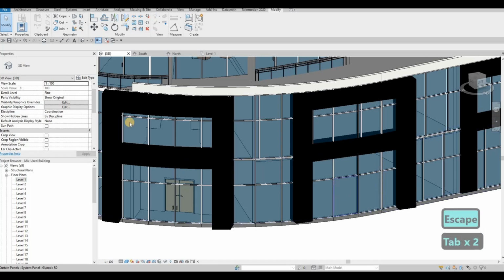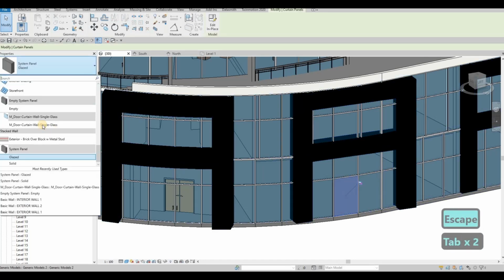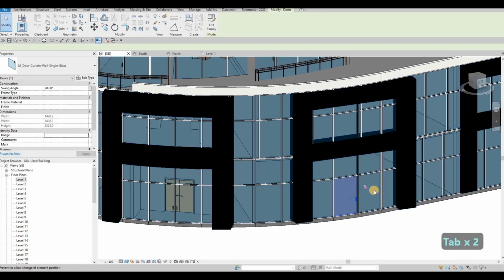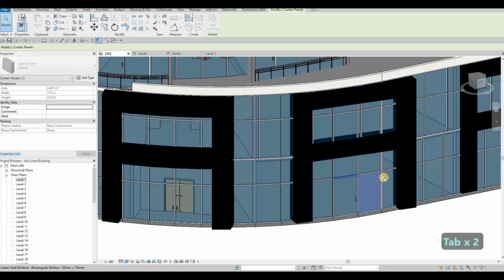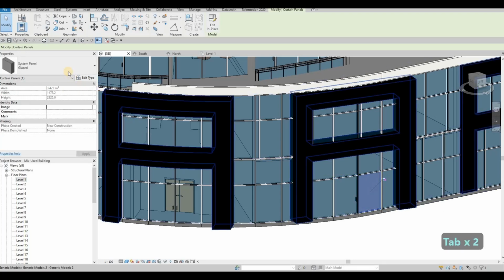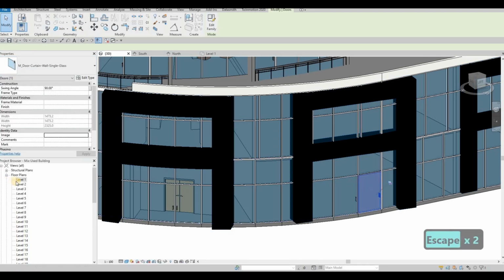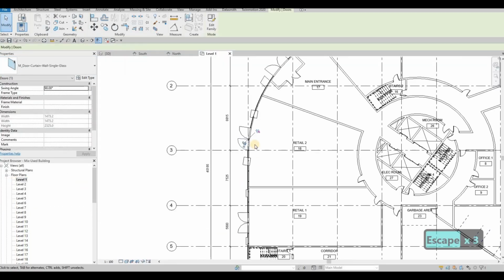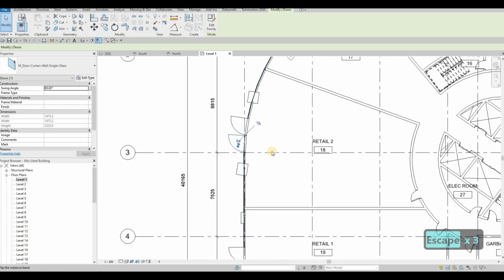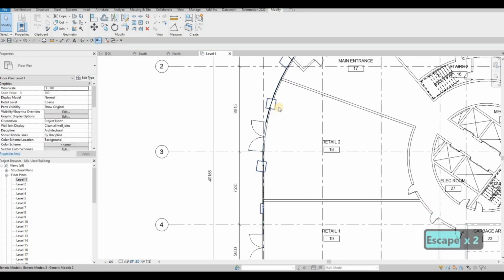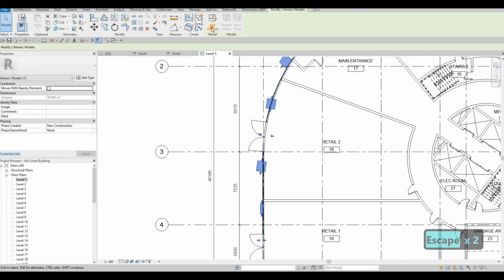So now select this and then change it with the glass that we want, and then unpin it so that it will change. Flip it. I'm going to clean this up.